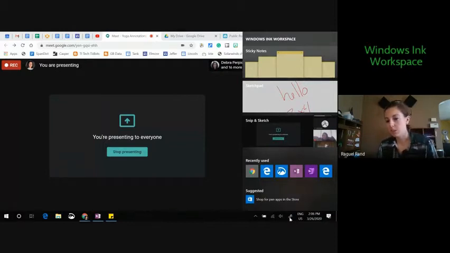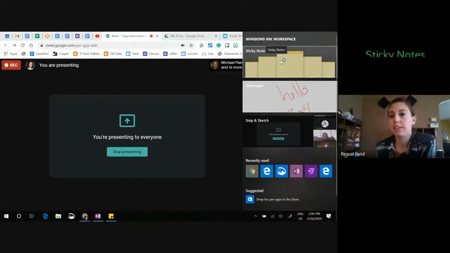Someone was actually showing us this morning. As you can see in mine, you can see the sticky notes, the sketch pad, and then the snip and sketch right across the top. If yours don't come up like that, you might be on a different version of Windows, which is not a bad thing. You just won't see it the same way that I am seeing it on mine. I can go into more detail with you later, but if you see it differently, you would see little tiles down across the bottom instead of this entire sidebar.